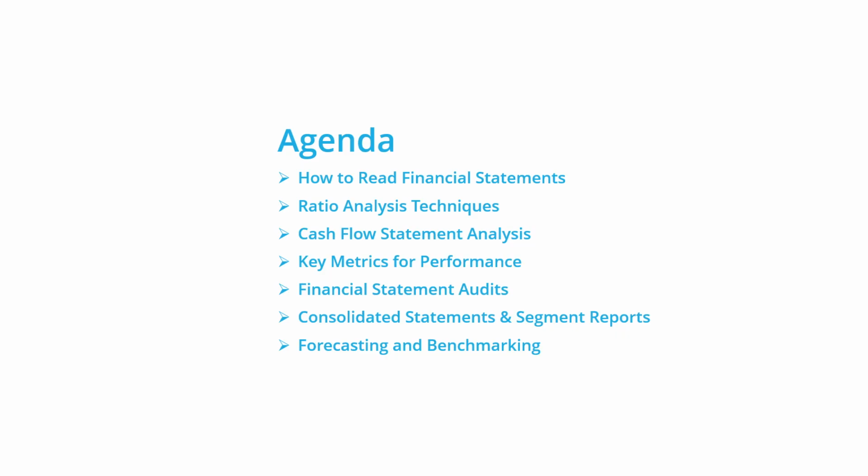We'll start with the basics of reading financial statements, then move into proven ratio analysis techniques that turn numbers into actionable information. After that, we'll dive into cash flow statement analysis, a fundamental skill for any financial leader. We'll review vital performance metrics, understand the importance of financial statement audits, and explore consolidated statements and segment reports. To round out our session, we'll discuss forecasting and benchmarking methods to help you plan strategically for the future. Let's begin with the critical core: how to read financial statements.